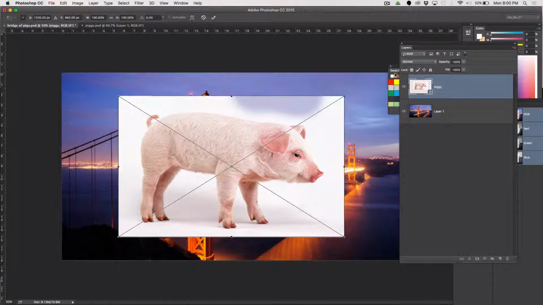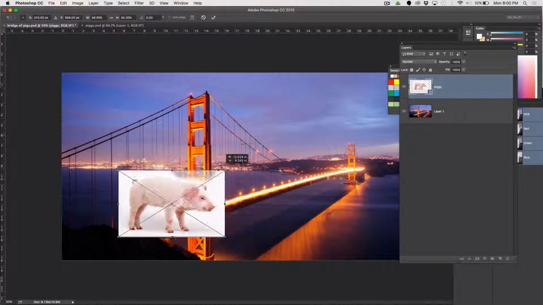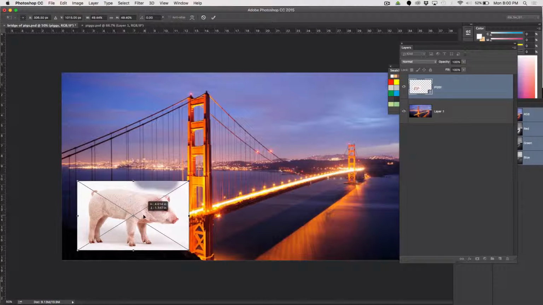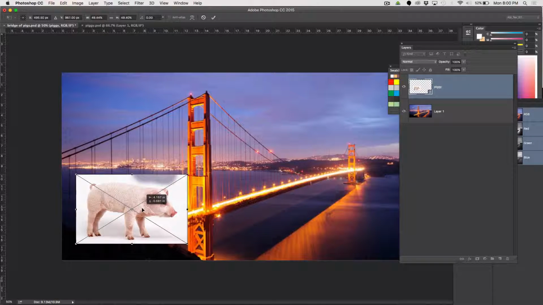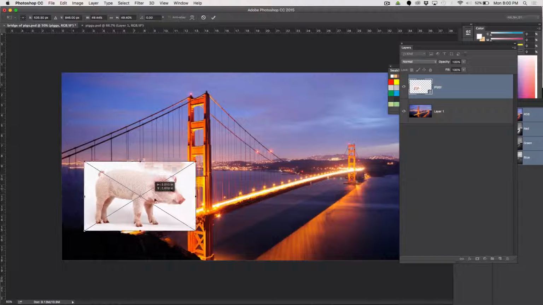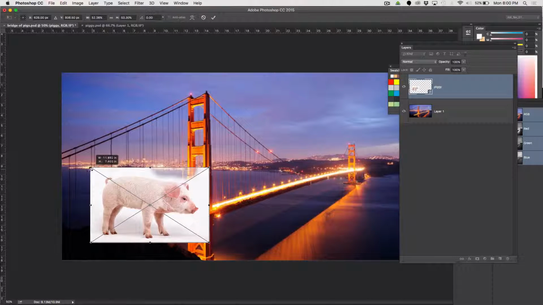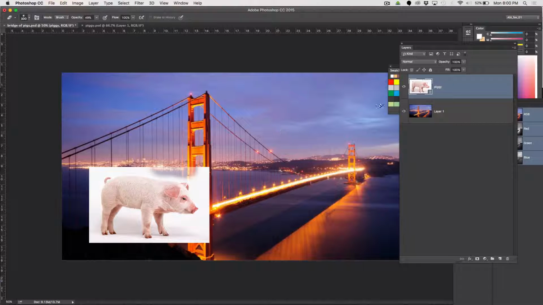One reason is that you could quickly comp up the position of the pigs without worrying too much about the background. So I want one over here. And he's going to be there. And that's how I want it, and return. Now I'm going to ask you to watch, okay?